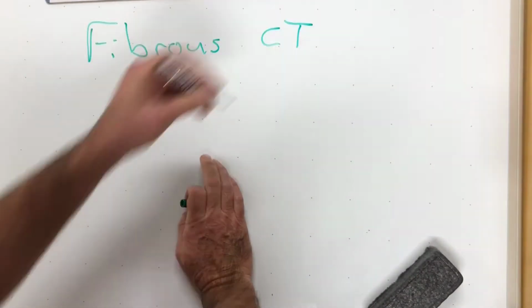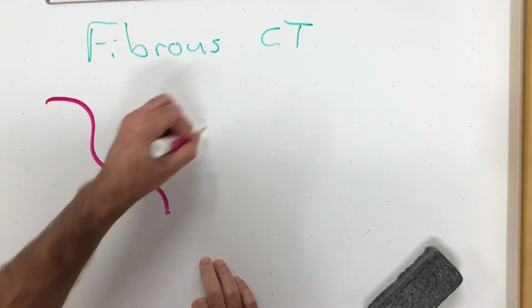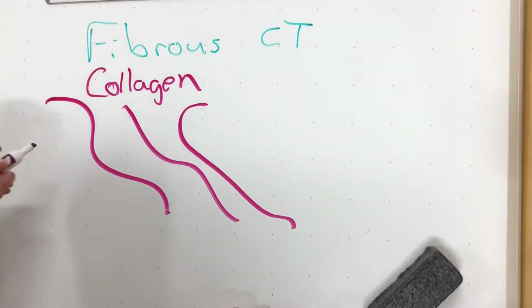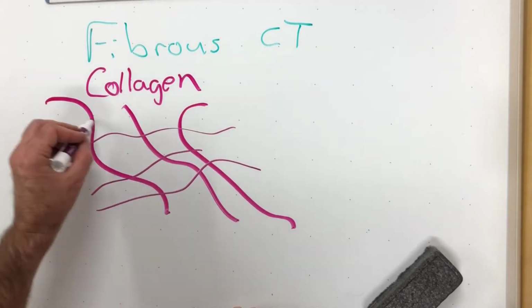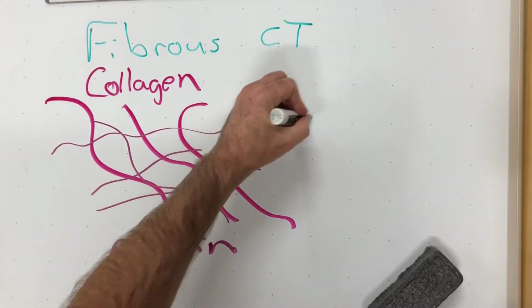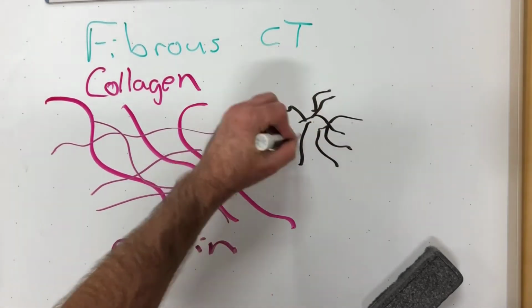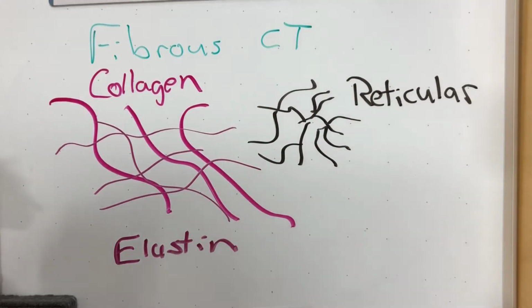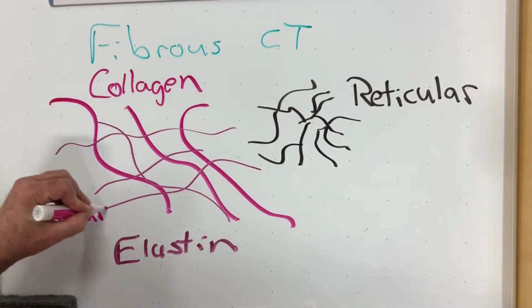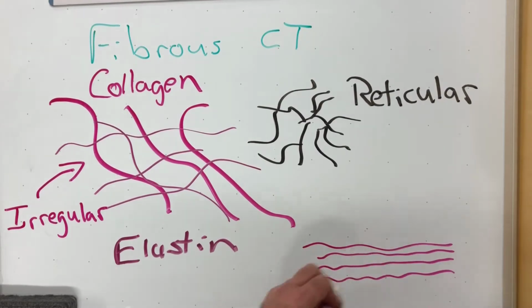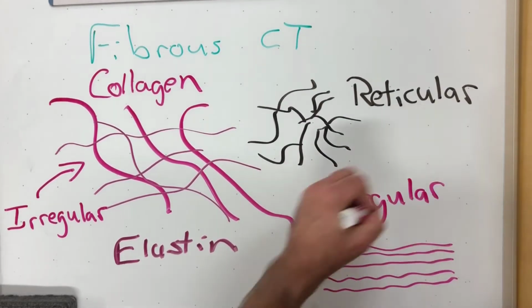Now, the first tissues we're going to look at are going to be our fibrous connective tissues, and they're generally made of three different types of protein fibers. Collagen is a predominant fiber. Under the microscope, it stains pink and it looks very thick. Elastin looks thinner and more purple, and it is the more flexible of the two fibers. And then there's a third fiber known as reticular fibers that stain black under the microscope. Now, what we're looking at is an irregular tissue, but fibrous connective tissue can also be lined up in a regular pattern.